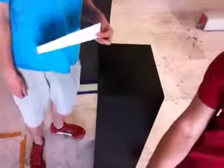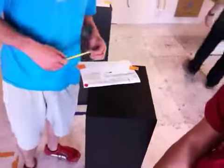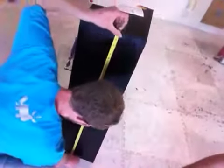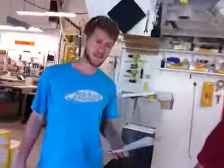We're here with your brand new pistol pedestal. We heard the last one we made for you wasn't what you wanted, so we made this one for you and it is exactly as you want. We've got 11 and a half by 15 by 42 inches. Hopefully we got it right this time, and that's a nice ebonized walnut finish for you.